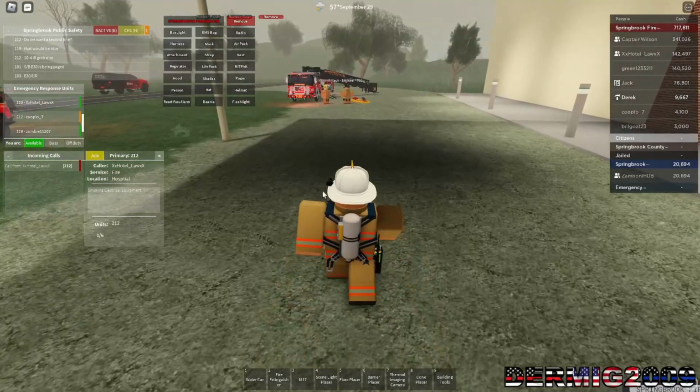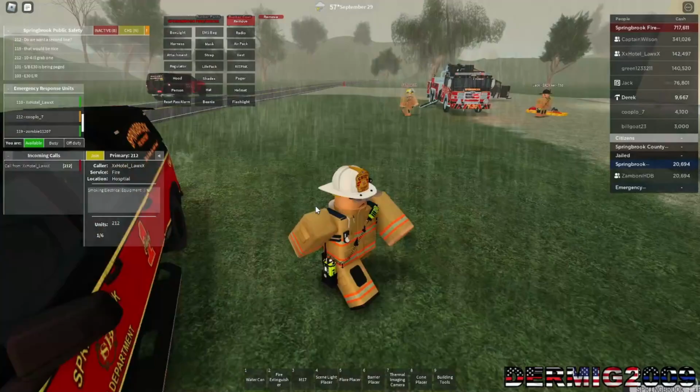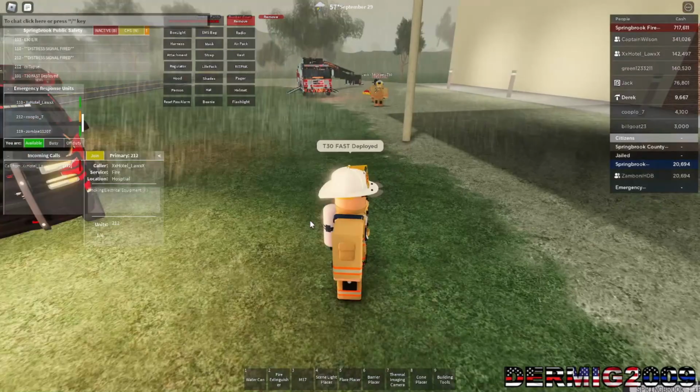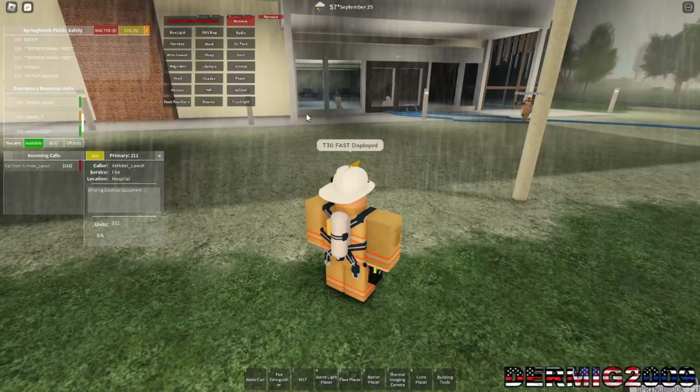E30, nah, we can't. I don't want to take someone and put them on a line if they're on truck 30. Because truck 30, if something happens, they need fast. Okay. We're gonna deploy fast. Very low staffed right now for this, so that's not good.